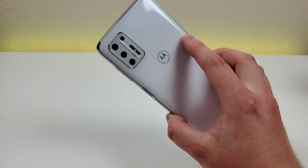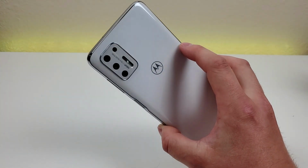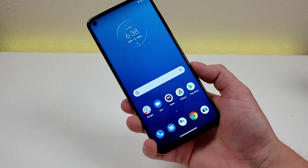Now one downside though, with the Moto G Stylus 2021 is that there is no NFC. So if you do like to make mobile contactless payments using services such as Google Pay, for example, then you won't be able to do that here with the phone. But if that's something that you don't do at the moment and don't think you'll ever really need, then I suppose that's not really a big deal.